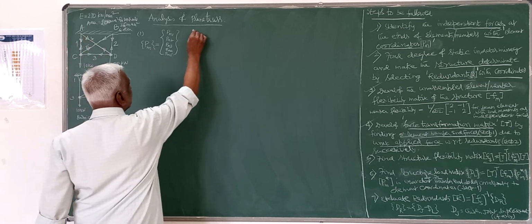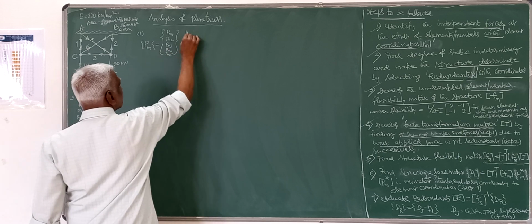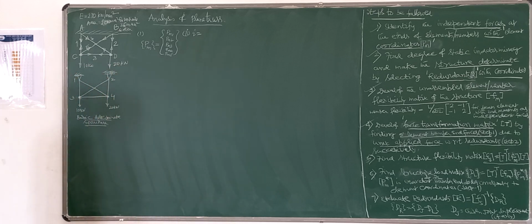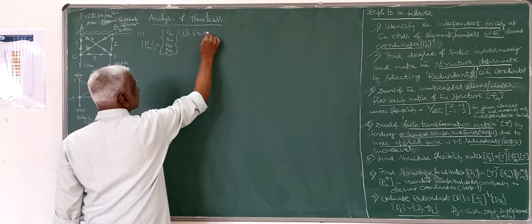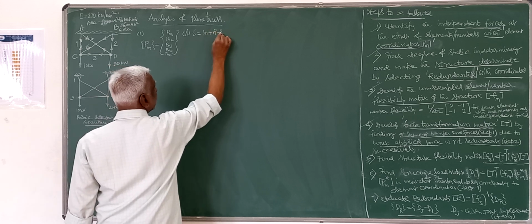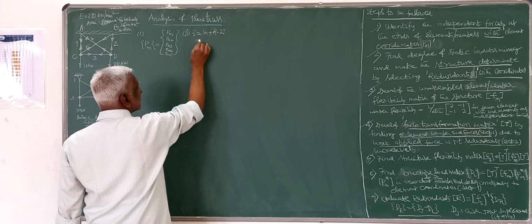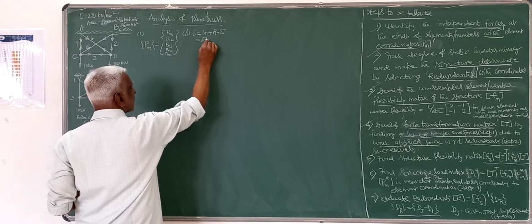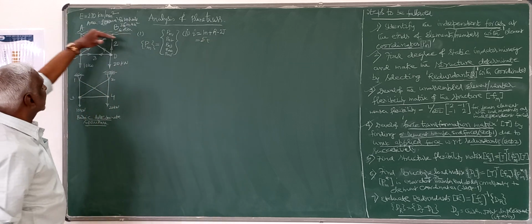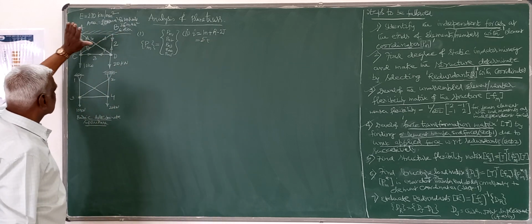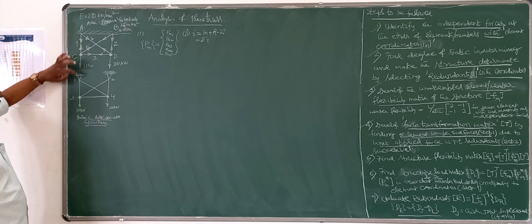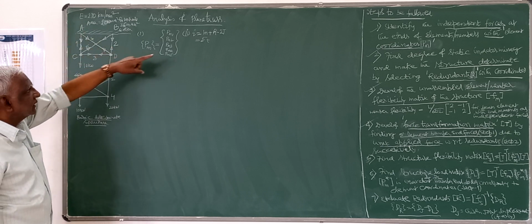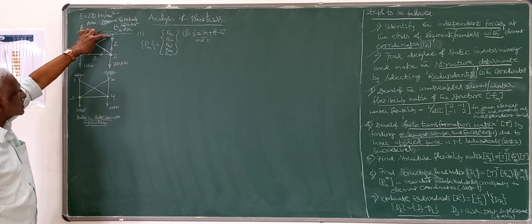Next, second step, we have to find the degree of static indeterminacy. So you know this is a plane truss. The degree of static indeterminacy is given by m plus r minus 2j. Here m is number of members, which is 5, and r is number of support reactions. So this is a continuous wall type of support. So that means I have indicated that in this fashion, hinge. So here it is hinge, here also it is hinge.